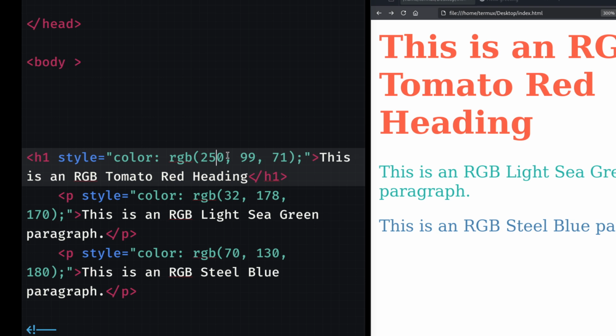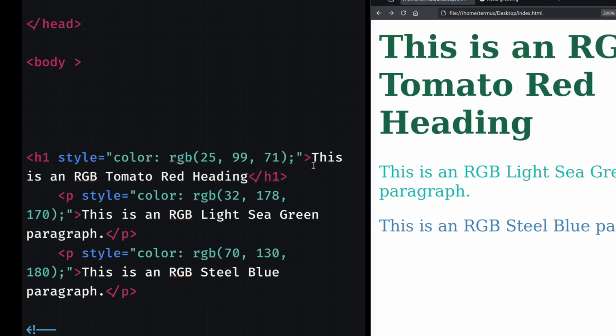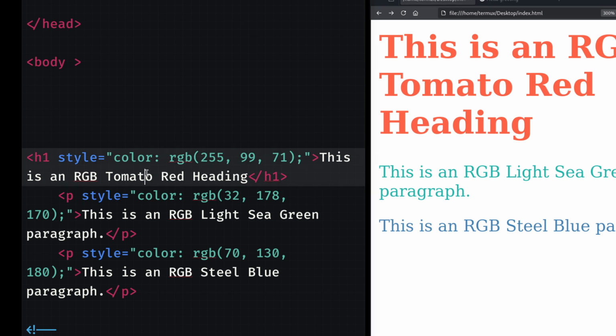So if we make this 254, maybe 25. Okay, yeah, but you can see that if we pass 255, it's not going to get more red than how it is.